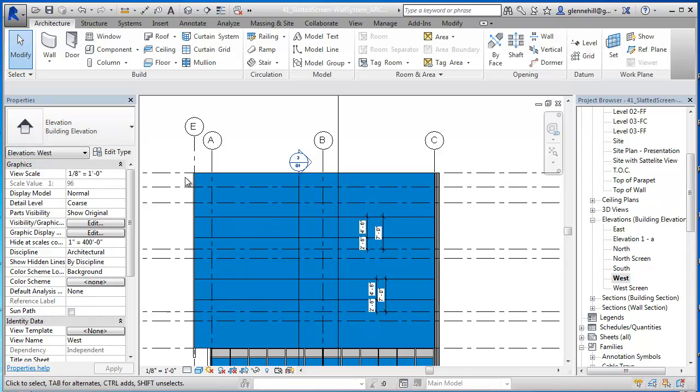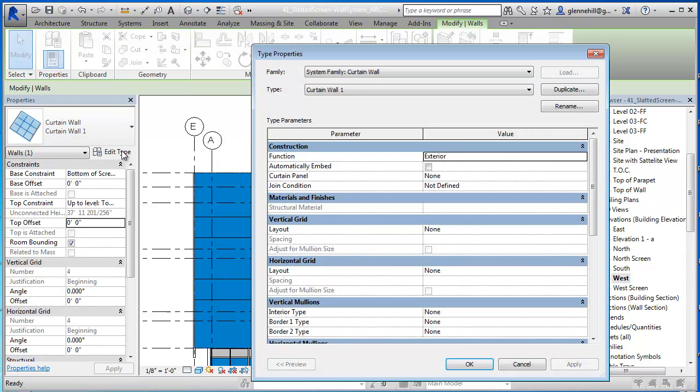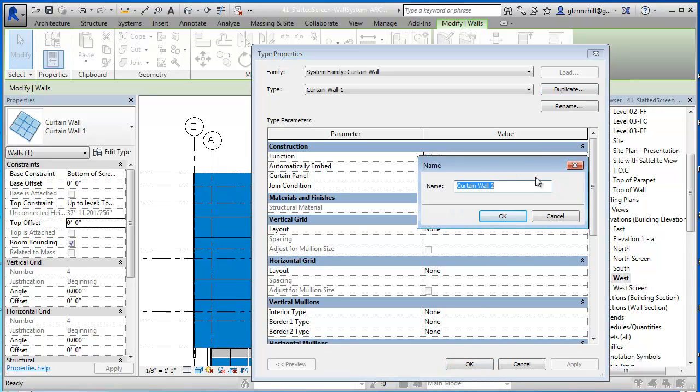So now we have those conditions, so we know where we want our frame. And so what we're going to do now is go back into here and edit this type, and I'm going to duplicate it and call it Slat. Makes more sense. Slat screen wall system.